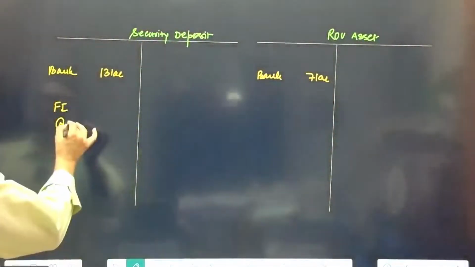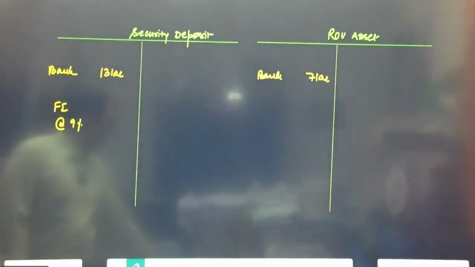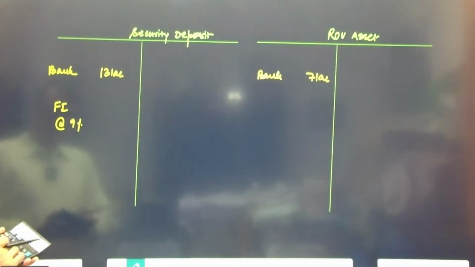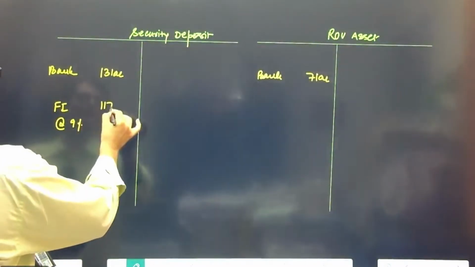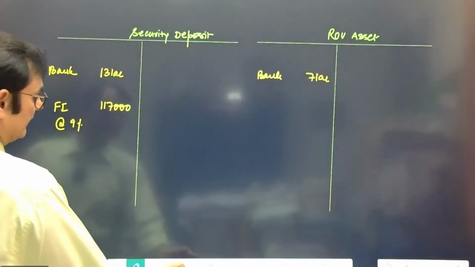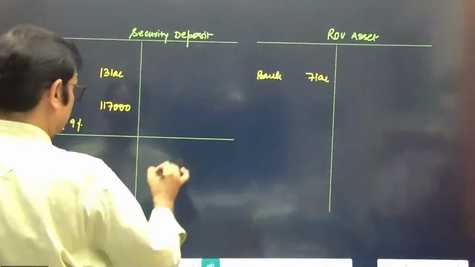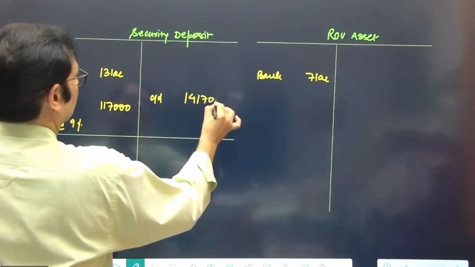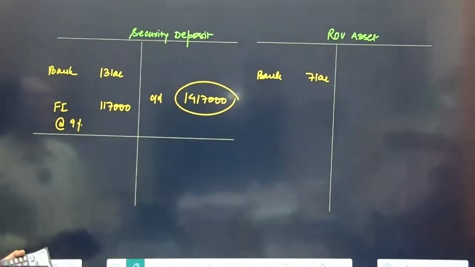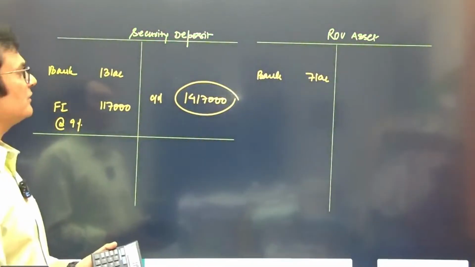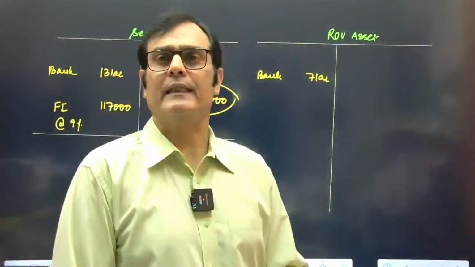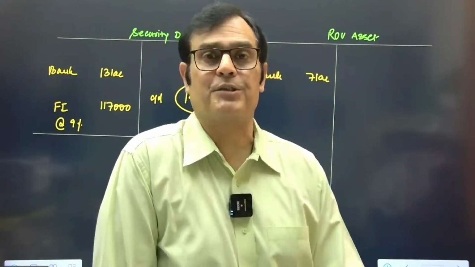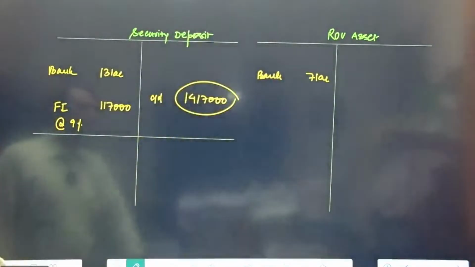So let's see the interest at the rate of 9% on 13 lakhs. That's 1,17,000. But we are not receiving anything further. So we just take the closing balance as a balancing figure, and that is 14,17,000. Can I say that as we compound this security deposit, it is going to become 20 lakhs at the end of the 5th year, and then you receive the 20 lakh money back? Yes, sir. So this accounting will of course continue.